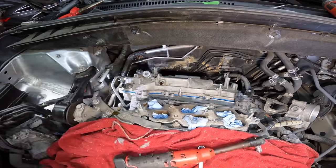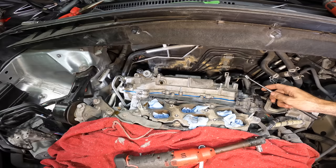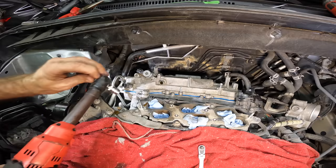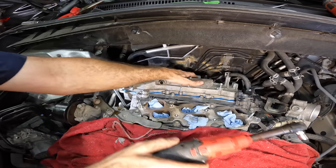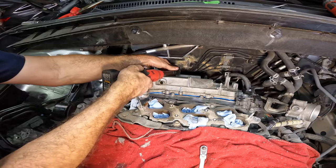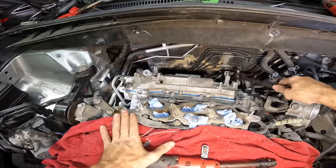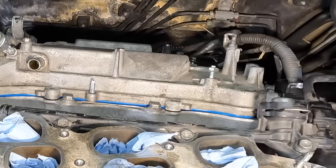Okay, let me go over here and check the dowel. Make sure that that's in good shape. And the survey says it is not. The dowel pin is not in position. So I need to back this bolt off a bunch. Flex it some, wiggle it some, tighten it some, and then hit it with a hammer some. No, seriously, I'm not kidding. I'm gonna tap that dowel in. See that? A little bit of tappy tap tap action.